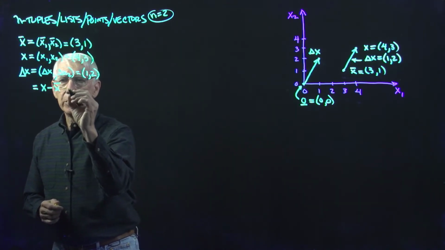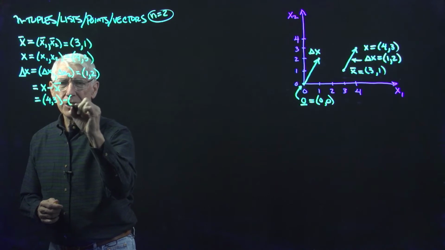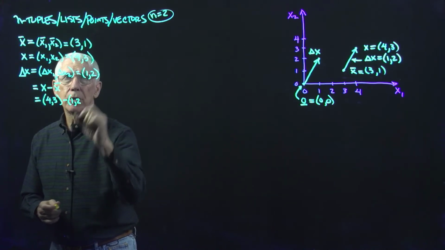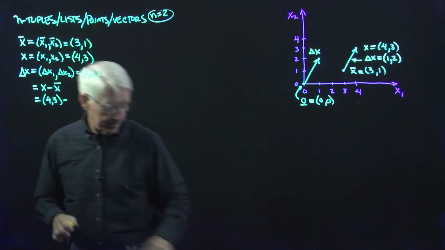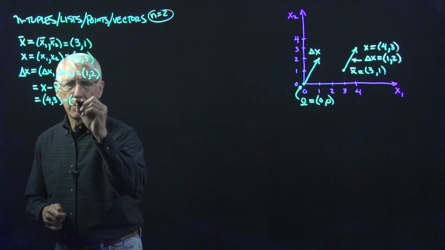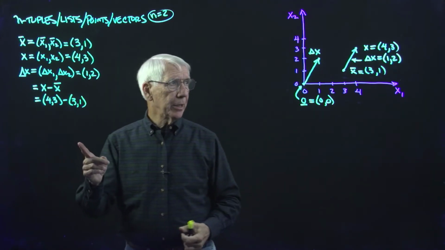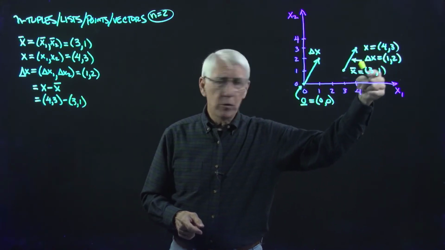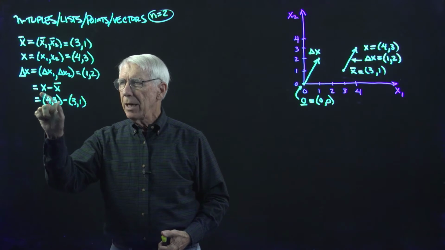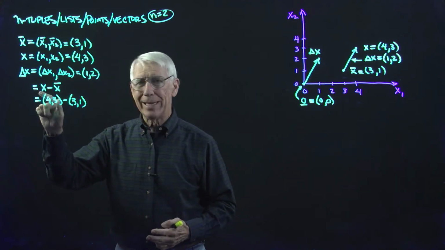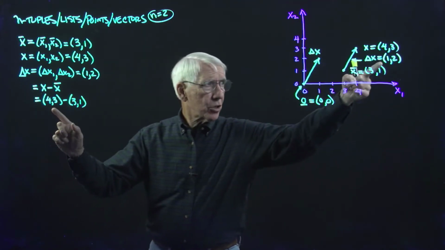And in fact, we could write this as (4, 3) minus (3, 1) equals (1, 2). And so you can see that what we've done here is pretty much what I said I was doing over here, but here I've actually written this as if I've got two vectors and I've got one vector subtracted from the other vector to give me this. And the subtraction was done as I described over here.